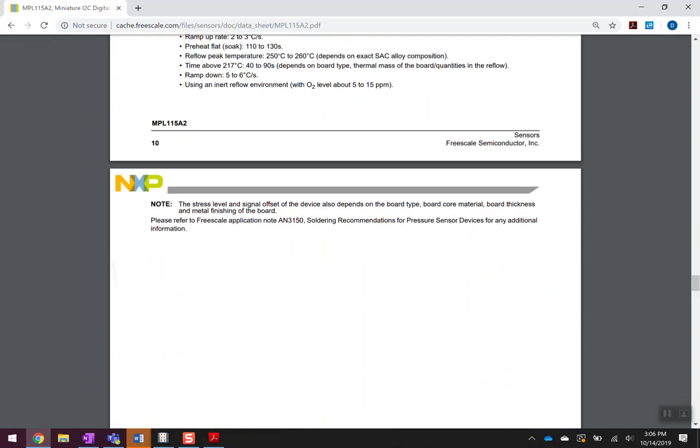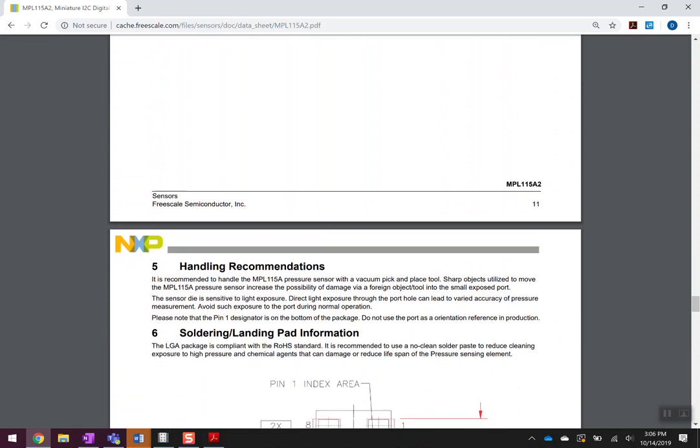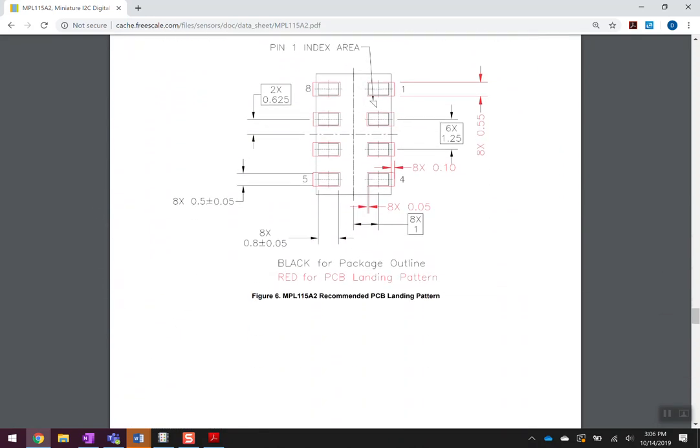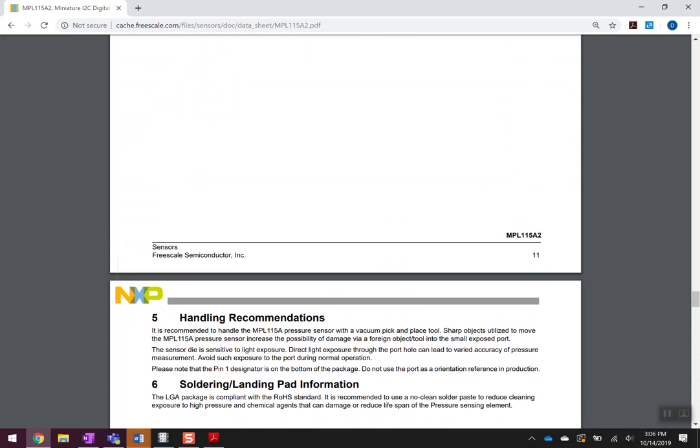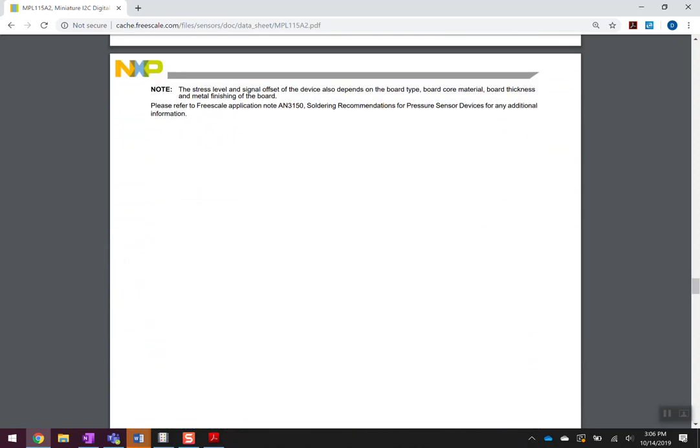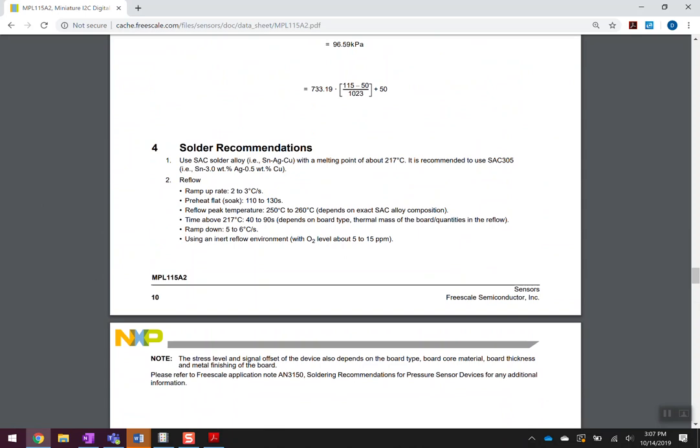And then it goes through another computation of calculating what the pressure is. And then the remainder is talking about soldering, and there isn't any temperature formula on here. There is one that we can use. As I said, it's not really a great temperature sensor, so we're going to primarily use this just for reading pressure. We're starting with this one because it's very simple. All we're going to do is write an API that interfaces with this and reads the pressure. You can vary the pressure just by putting your finger on it. But we might also throw the temperature in there even if it's inaccurate, just so that we have a temperature reading.